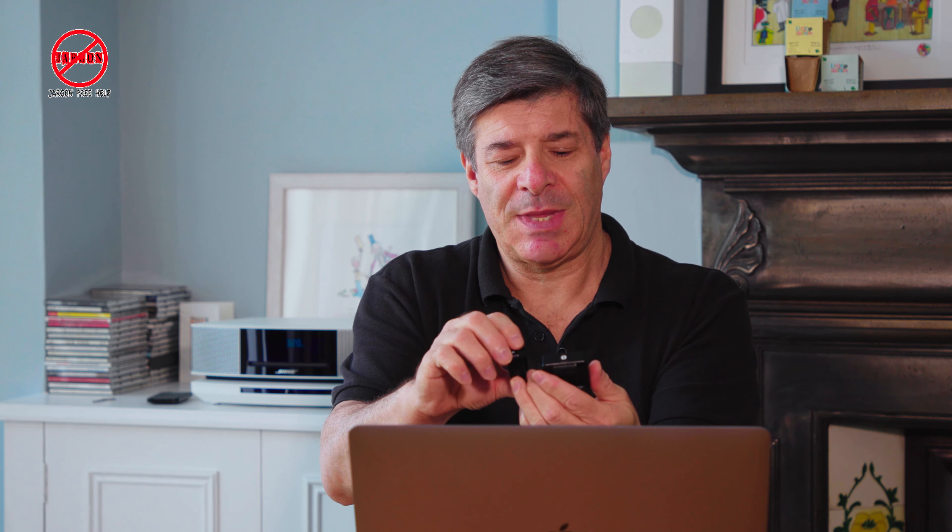The same applies if you want to plug in a wireless mic. I've got these Rode Wireless Go mics — they're very good, compact, USB-powered. This one has a built-in mic, but you can also plug a lavalier lapel mic into it. If you plug it in directly to the Mac, it won't work either.